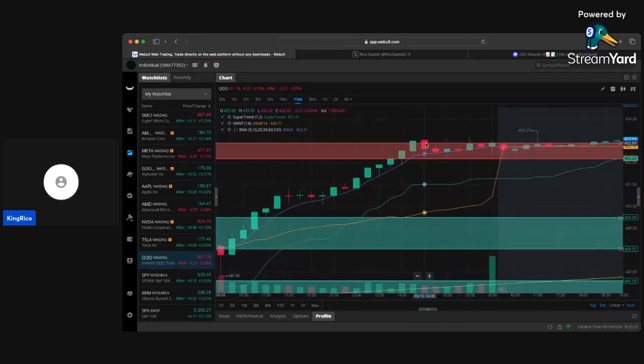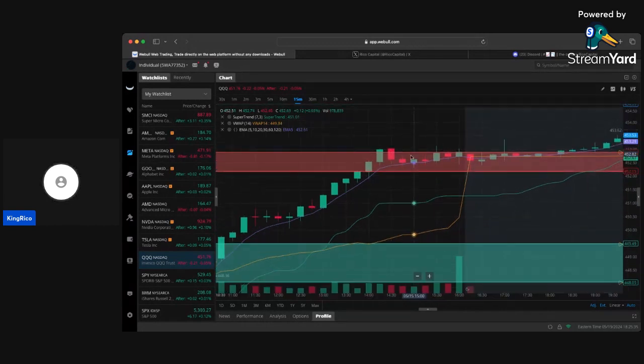Now this did break above. Notice how this did break above on the 15-minute, but it dipped in there. It held an EMA and it just held inside here. So your trade is not validated. Say you took this up here and then it came back for this retest. You're inside the zone the whole time still. You have not broke the bottom of the supply, which is 452.19. So the trade's not invalidated.